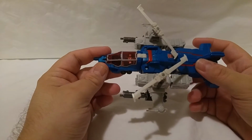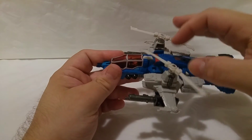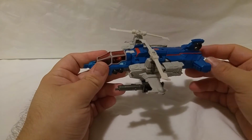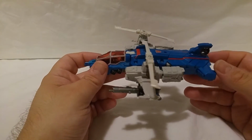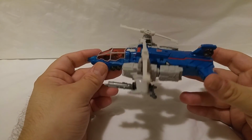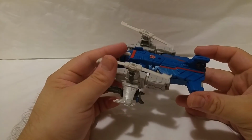I just wish that they would have spent more time with making the head work better and not worrying with the 2 propellers. I don't know why they felt like that was a design that they had to go with. So basically, if you like the look of it, you might definitely want to consider it.